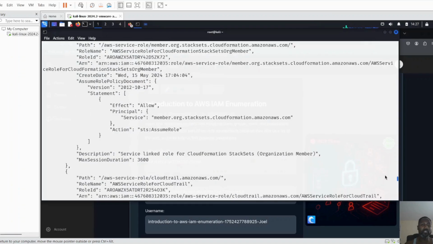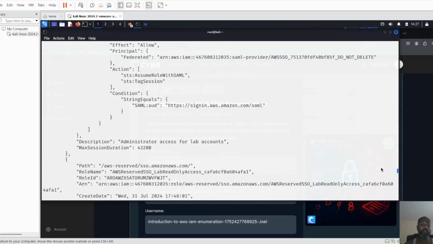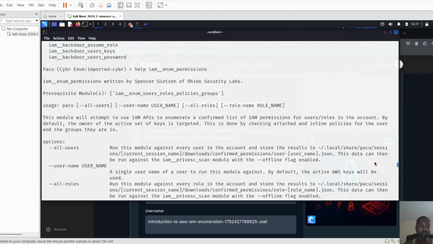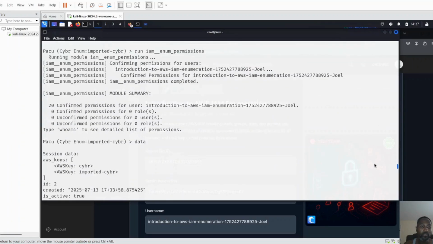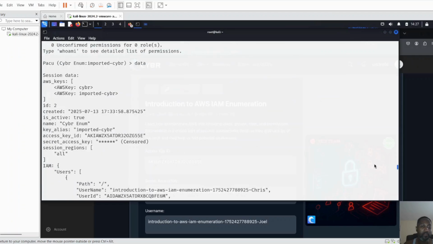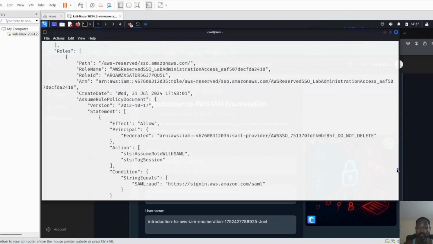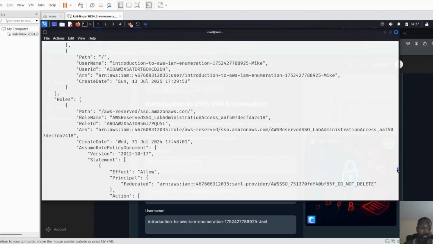Now this is one of the things that I have issues with, scrolling to find the part where I initially did the command. It can be a challenge because sometimes the VM is very small, and by the time you scroll it passes that point and you can't even see it. Alright, so here is where I started. If you can see it well, you'll see that we got the names of all of the users. We have Chris, Joel, Mary, and Mike. So we have 4 users there, right?